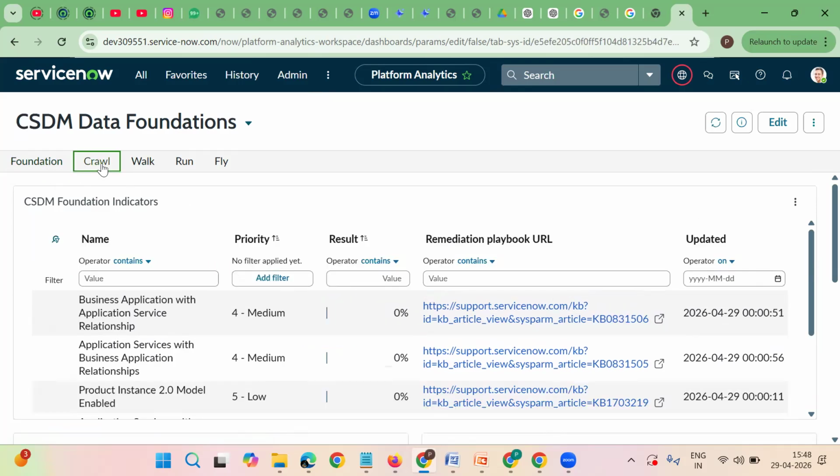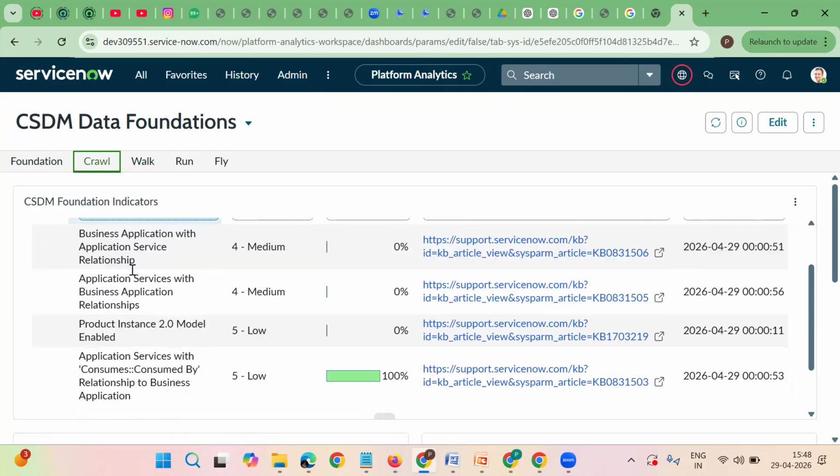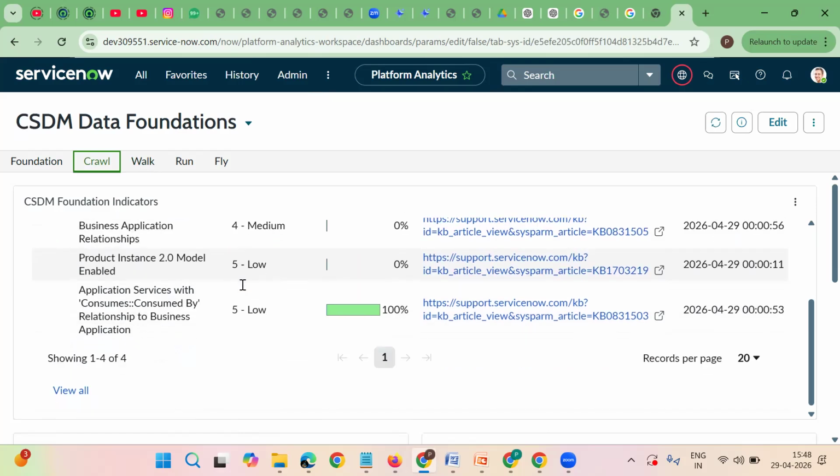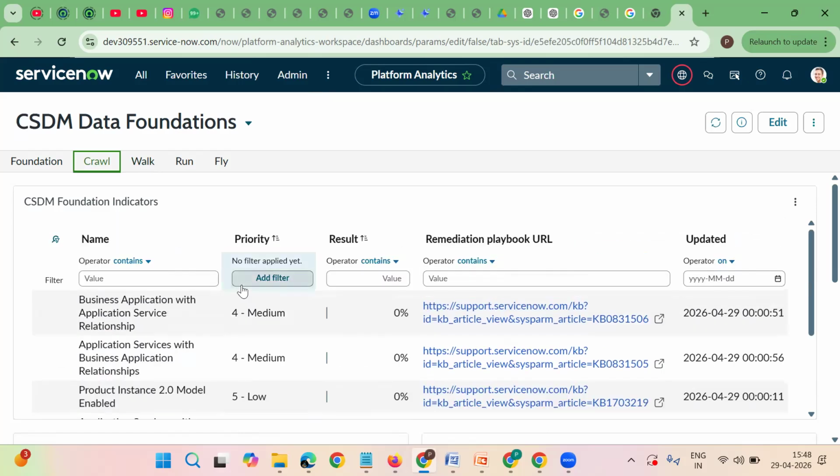Next one, crawl phase. In the crawl stage, we start building basic visibility. So business applications are created and linked to the infrastructure. For example, an application connected to a server has relationships here. So we start identifying applications and their basic functions.